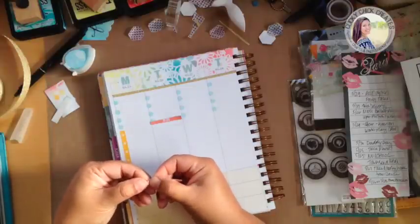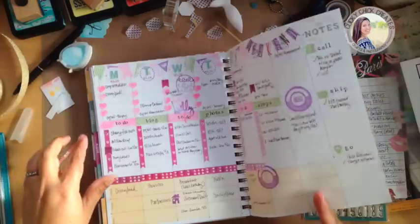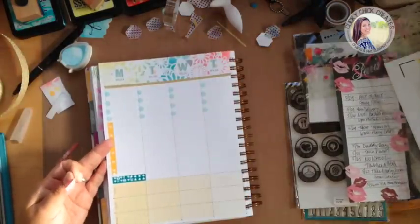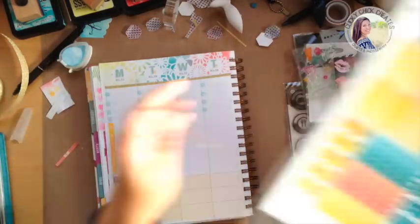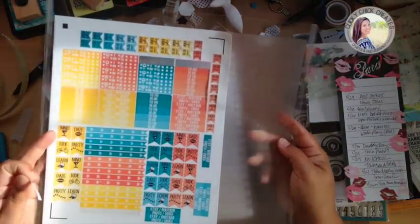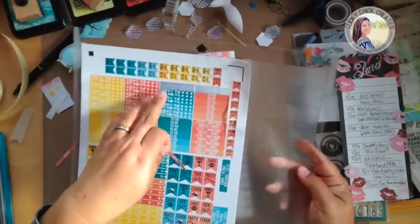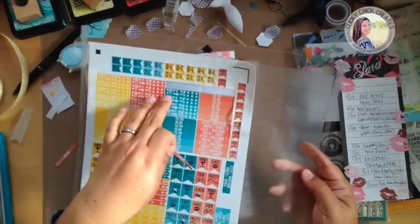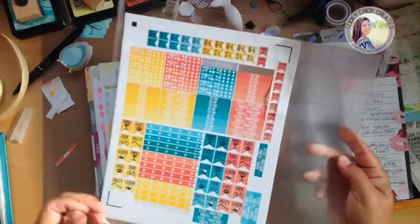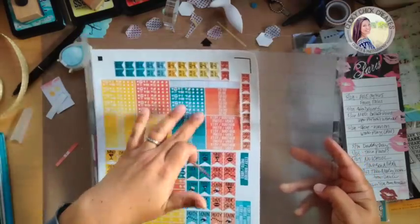So on these little strips, based on what I wrote out last week, I ended up doing some to-dos, some that say blog, some that say photo and video, some that say Etsy boutique. And then these have, like I said, all the things I need to take care of. So it's a lot of social media stuff: Instagram, Facebook, Twitter posts, Pinterest pins, posting my ads, and then contributing to the creative team over at Capture 365. So those are just some of the different areas, and then the hydration.